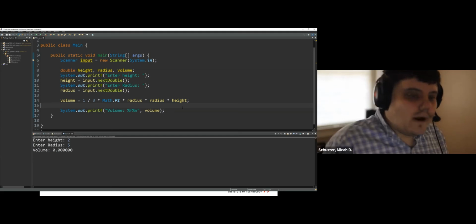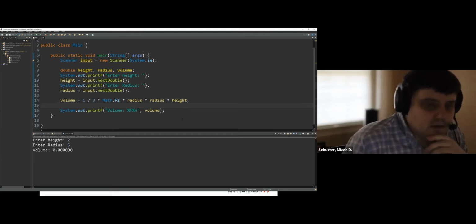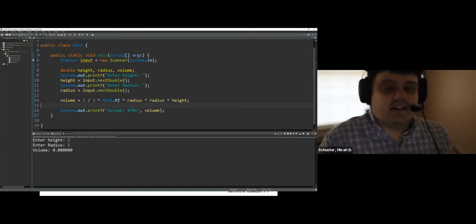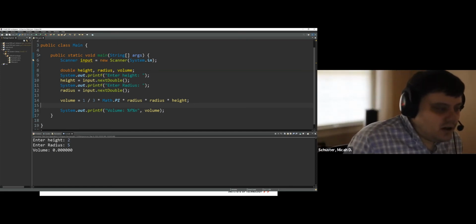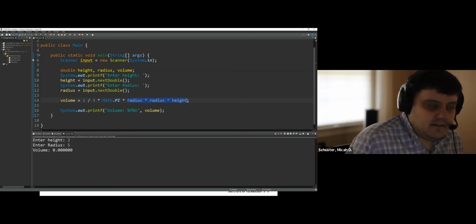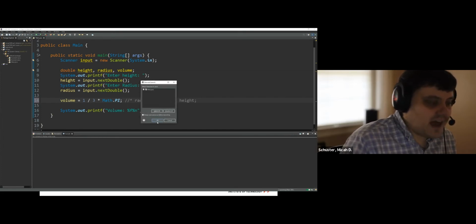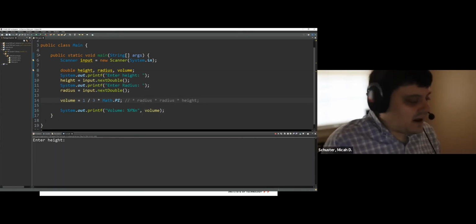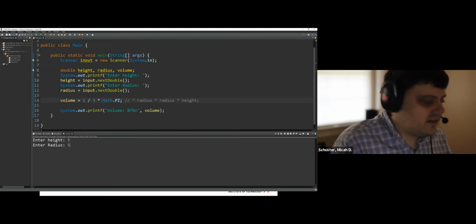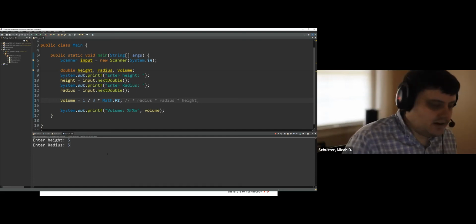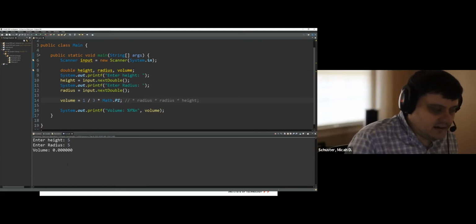So to figure out exactly where this problem is occurring, there's a couple things I can do. I mentioned breaking up my calculation into smaller parts. So let's say I want to completely take out the values that I entered. Here's radius, height. I can either delete them, or I can just comment them out and put a semicolon here, 1/3 pi. Let's just check and see if that's correct. That should be correct. It's just 1/3 times pi. It doesn't matter what I enter for the height and the radius, because I've taken those out of my equation. And yet I still get 0.